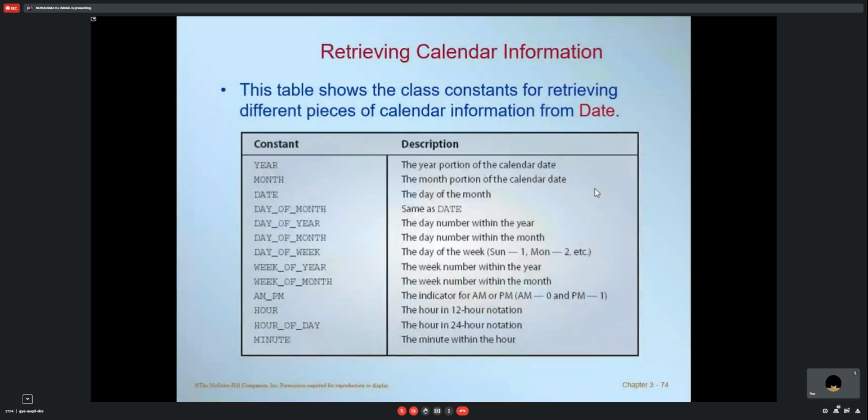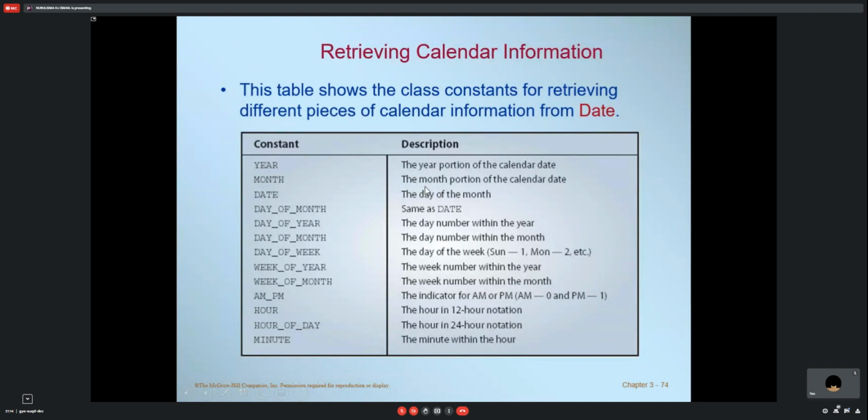Next is about retrieving calendar information. To retrieve, you may use these constant values: year, month, day. Year represents the year portion of the calendar date.